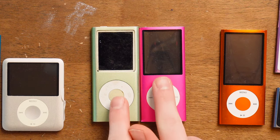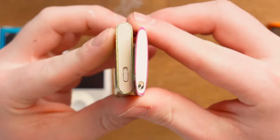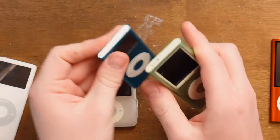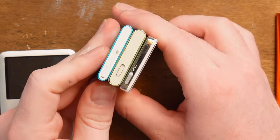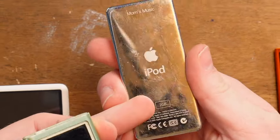The closest is the 4th generation because the screens about match - it's kind of the same form factor, although the 4th generation is much smaller and rounded. This thing is just fat as heck. You could compare it to a 2nd generation in shape, but this thing's also way thicker than any iPod Nano has ever been, unless you count the 1st generation, which is still probably a little bit thinner, and way cooler.